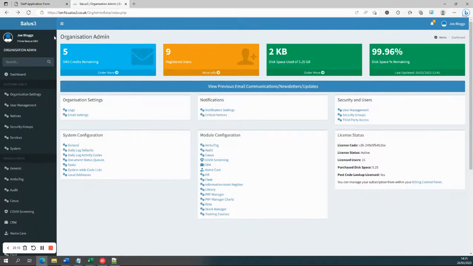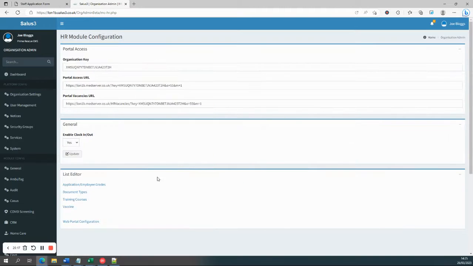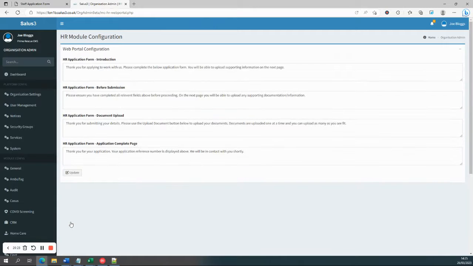Within your organization admin area, if you go into HR, there's a new link called web portal configuration. Here it will give you the 4 boxes where you can go in and customize that and enter text to suit your needs.